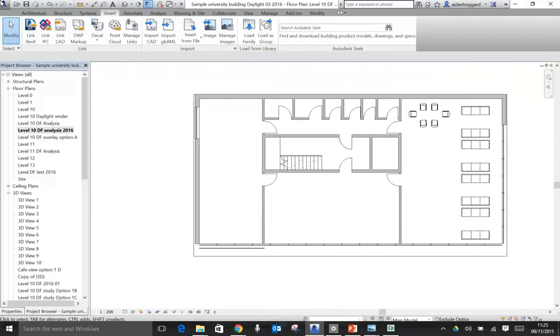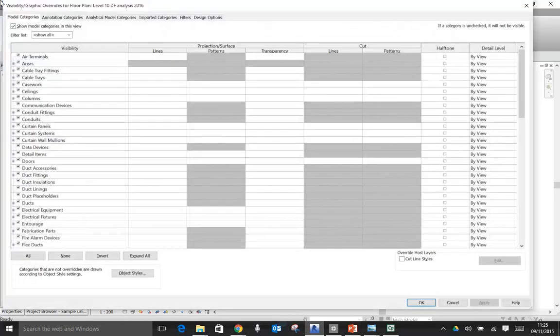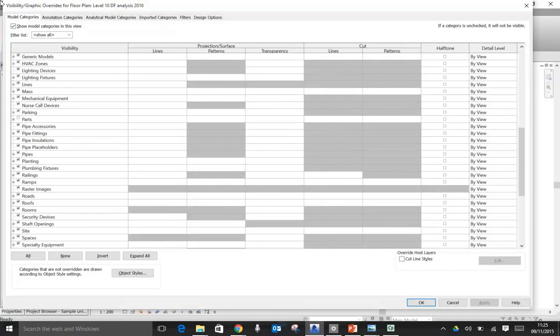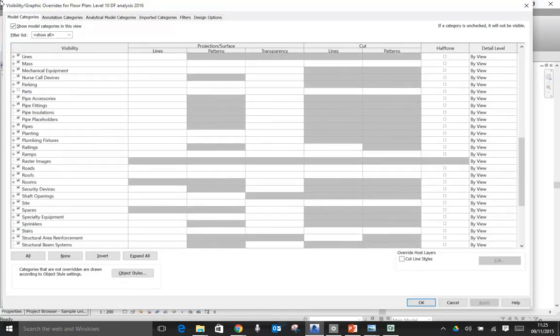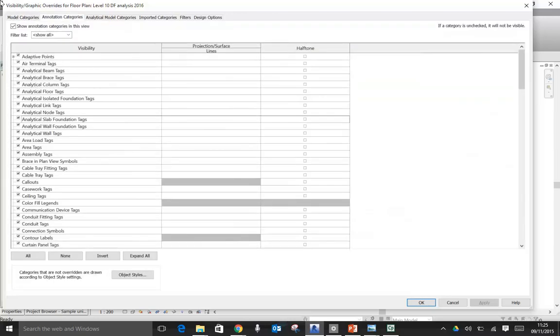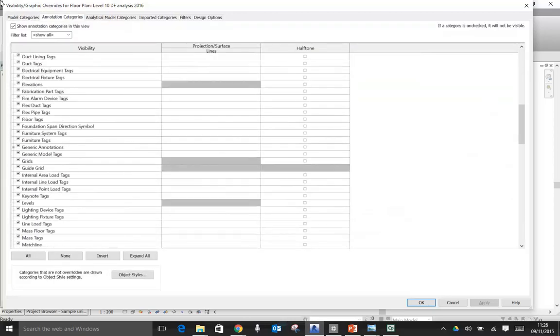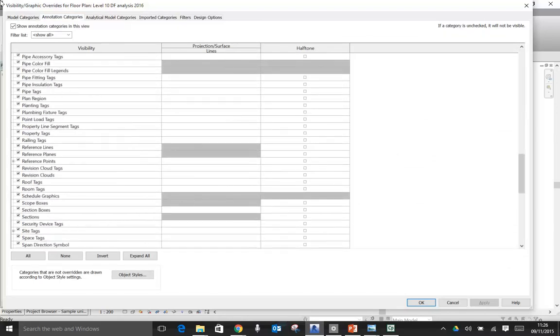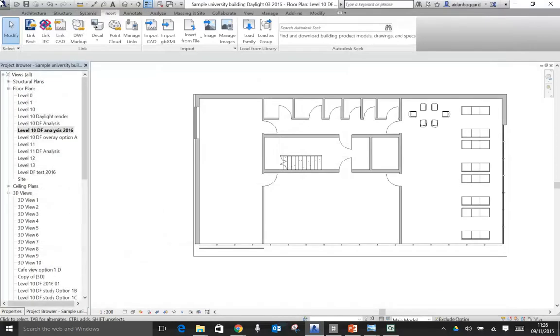We could have also used the shortcut VV, Visibility Graphics, and we could have equally gone into here, found our stairs, our room tags, annotation categories, scroll down, room tags here. We could have equally just deactivated room tags for the entire view. Okay. So two different ways of achieving the same thing.